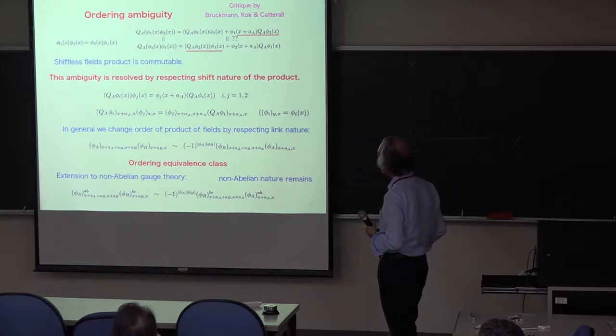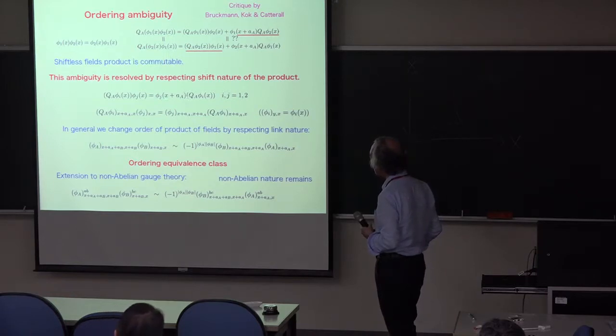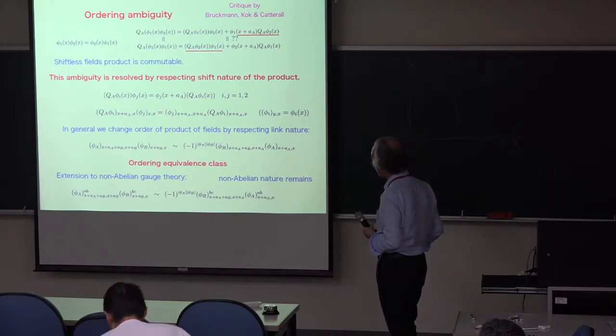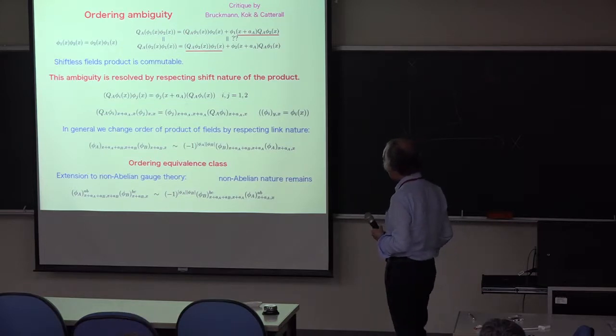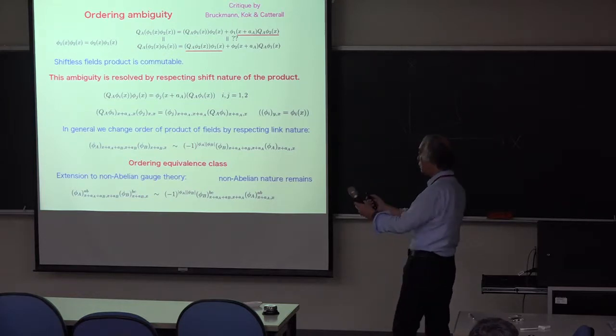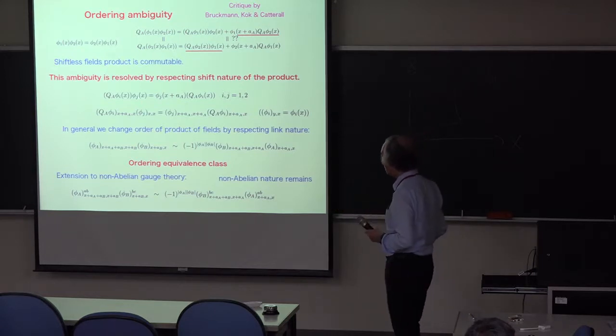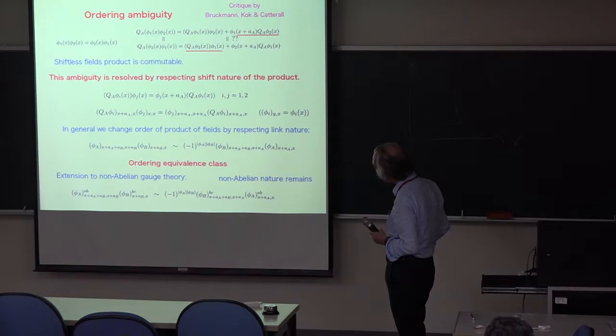But we just say that these two terms are equivalent because the order of the product is interchanging. So Q_A phi_I doesn't have any shift, but Q_A phi_I has a shift because Q_A itself has a shift. So one can write this term with an added shift for this field. But here, phi_J doesn't have a shift. Here is the same writing. So when you interchange the field which has a shift, there should be some shift coming in there. So that is a general idea.